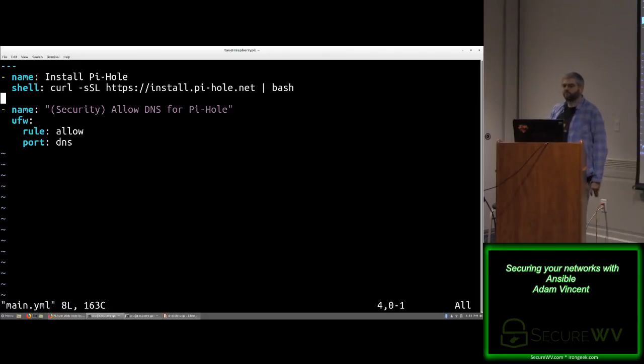So this is also dangerous. Like I said earlier, bash right here, the shell module, you're literally piping whatever things from the internet directly to a root level terminal. That's dangerous. The really, really safe way to do this, if you weren't trying to do it on a live demo or just work locally, would be to actually download the script and have it sitting in the files directory and tell it, hey, put the files directory named Pi-hole on the server and run from there. That way you have it verified, you can check the actual correct signature and stuff.